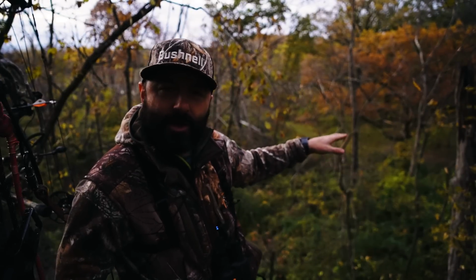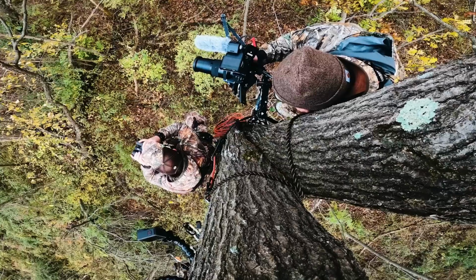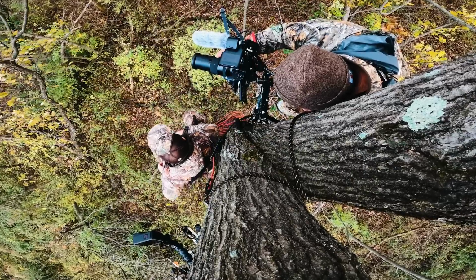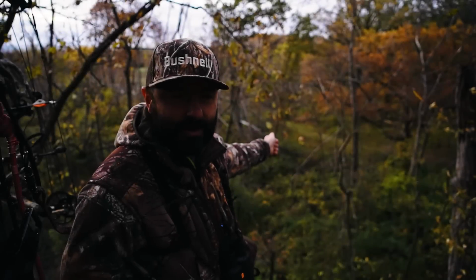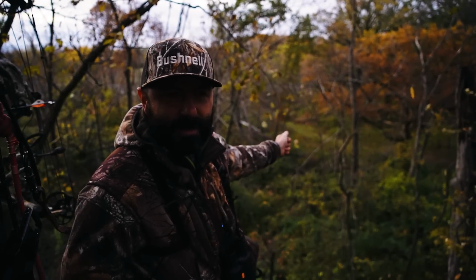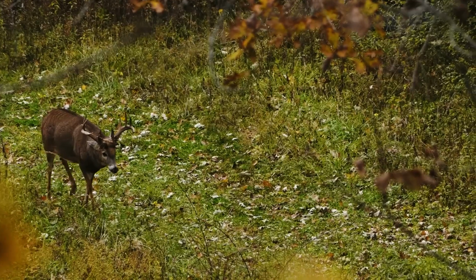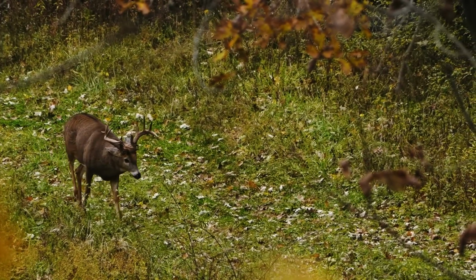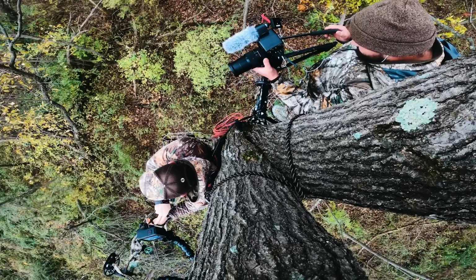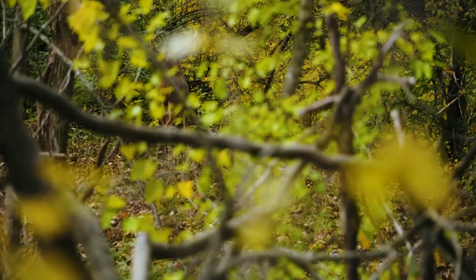That 10 point looked that direction onto the hill. At one point he stopped and he looked like he saw a deer, and I was like, there's got to be a buck over there. And then he got on the trail and looked down the trail towards that scrape and he started bristling up. I could barely see the scrape down there, but I could see that there was a good buck. And then that was the 6x5. Once I got a good look at the 6x5, I decided I was going to shoot him. And he started walking up the trail here.